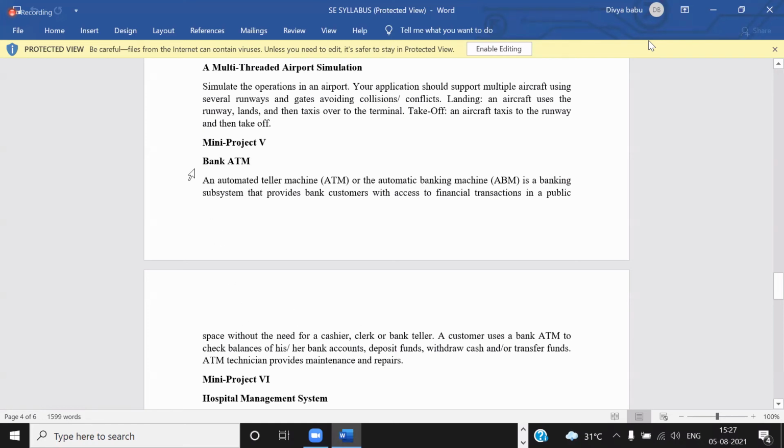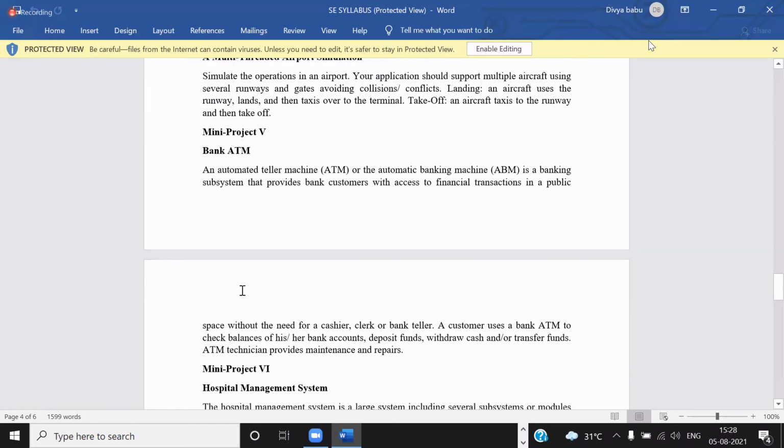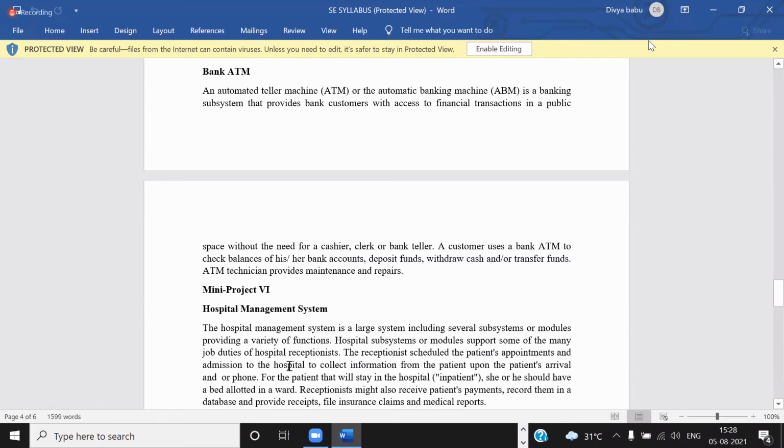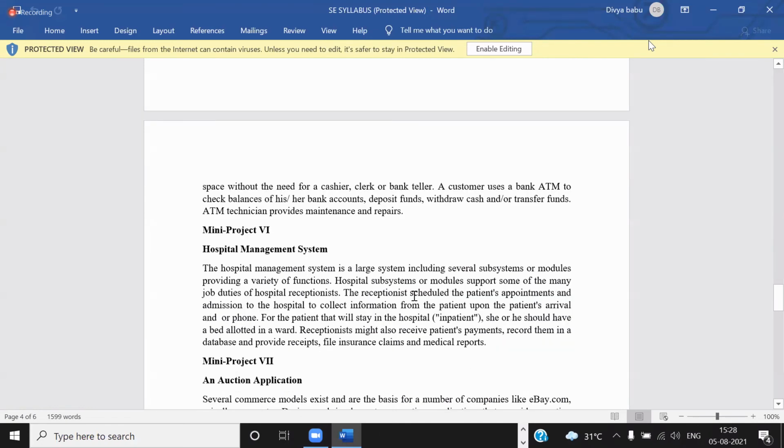So after reading this, you can draw a use case diagram, right? Because an ATM technician is needed and the bank system is needed, and the possible operations are clearly mentioned, but not the internal details of how it works. You have one credit or debit card, you have to go to the ATM, and that is the system functioning that you have to know. Then only you can draw the remaining things. Like you need a card, that is not mentioned here. But for every system, like a hospital manager, you have been to a hospital many times, so you know how the system is working. So it doesn't matter.